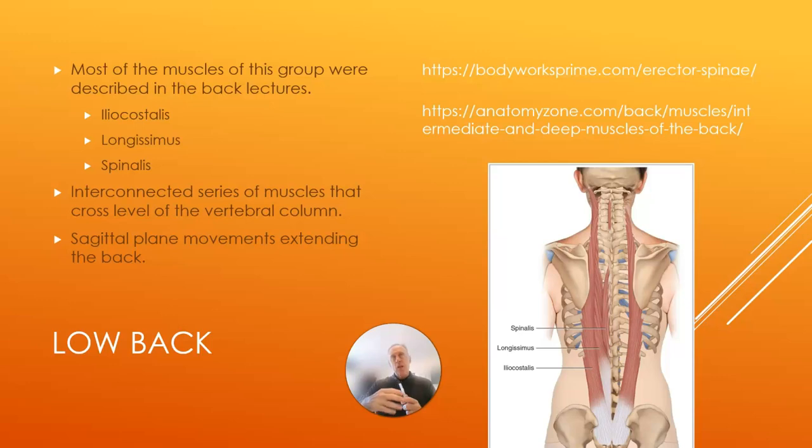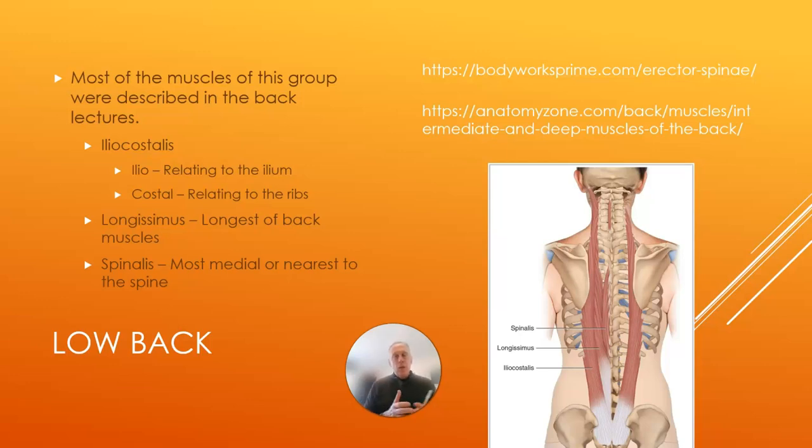Although it's a series, I can describe it as coming off like a long ropey muscle, but it's actually a series of smaller, all interconnected muscles that all work together in unison to do sagittal plane movements like hyperextensions, or at least even just stay erect in the spine, so named the erector spinae group. If we break down the etymology of these three, spinalis, longissimus, and iliocostalis, it's a little bit easier to dissect what's going on in the body if we dissect the actual words.